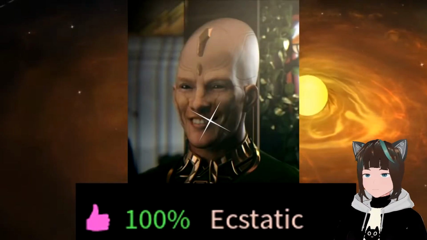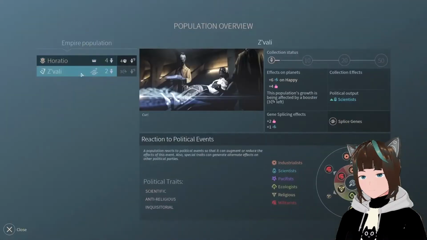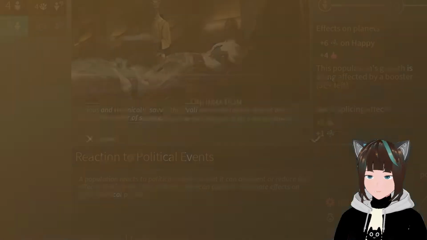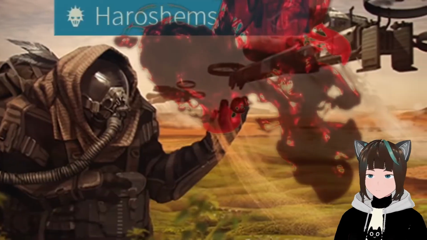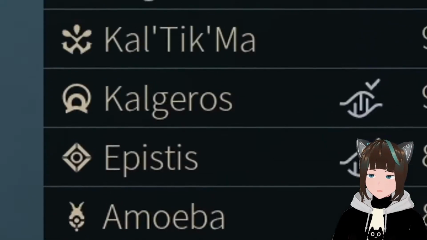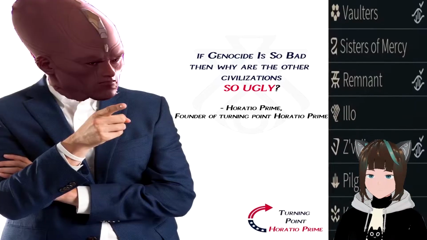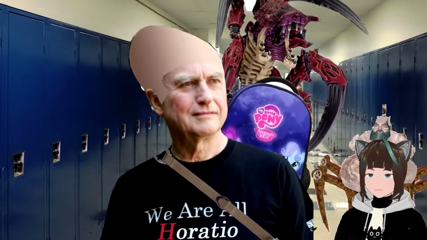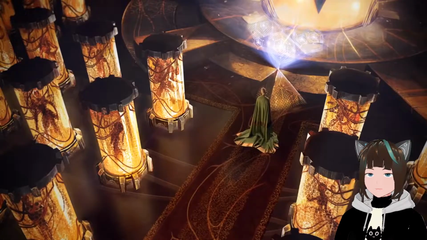but Horatio is not only handsome, he is also brilliant, and thus he finds ways to integrate minority populations by splicing their genetics with Horatio. Yes, many of your less symmetrical friends and family may simply disappear, but know that their memory will live on inside Horatio. That's a classic case of careful who you call ugly in high school, because he might just use the entire galaxy as a glorified eugenics program.